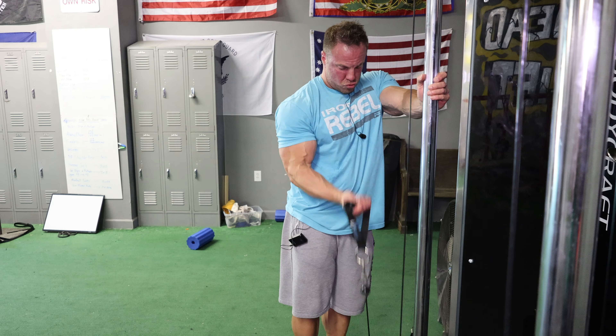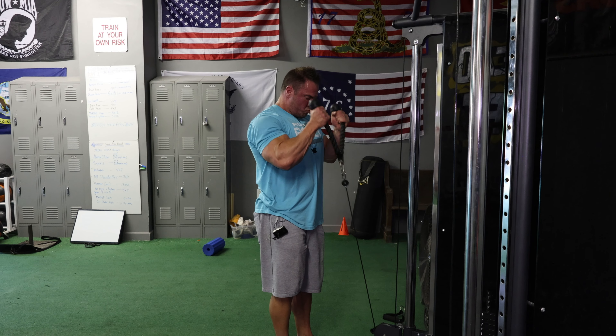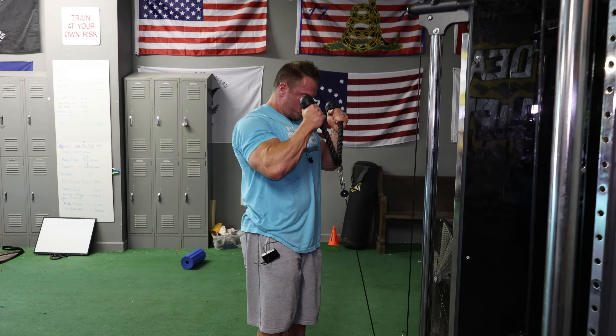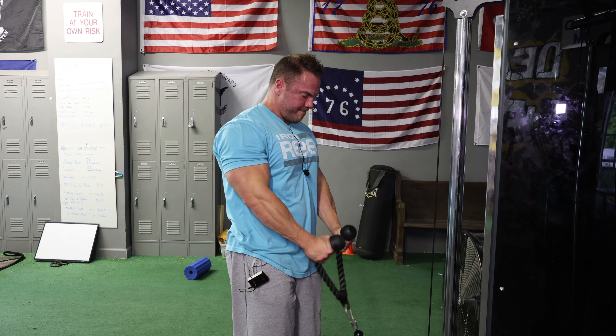And even if I'm talking about biceps, I feel much better starting with like a single arm handle cable curl, an easy bar cable curl, or a rope hammer curl before I feel great starting with even a dumbbell, an easy bar, or definitely a barbell curl. I'm going to feel a lot better doing one or two of those before getting into the meat and potatoes — the dumbbells, the barbells, the easy bars — because it just feels good. So that's the number one reason: joint friendly.